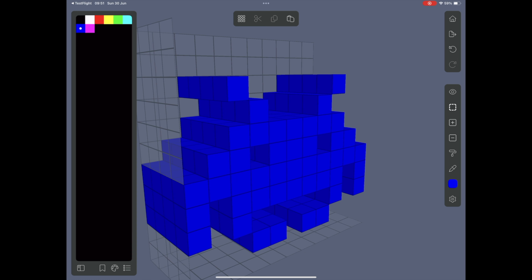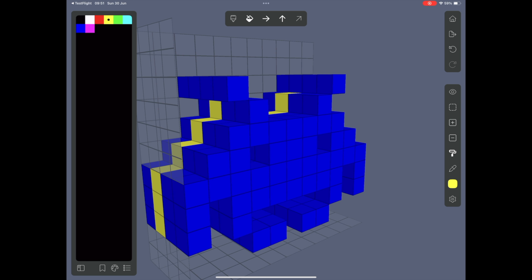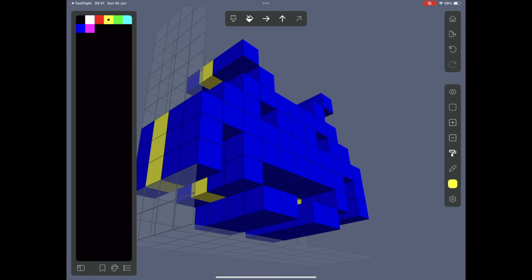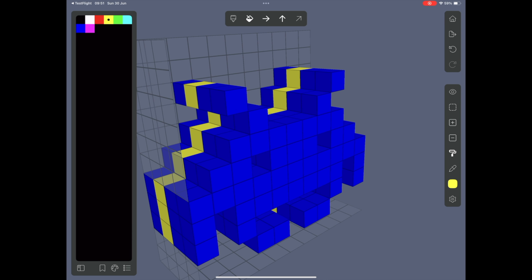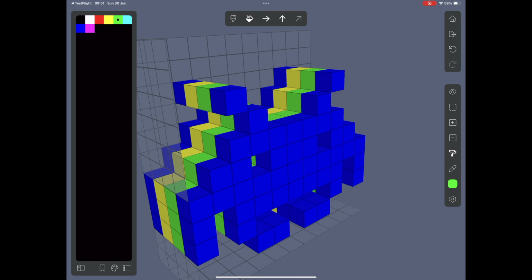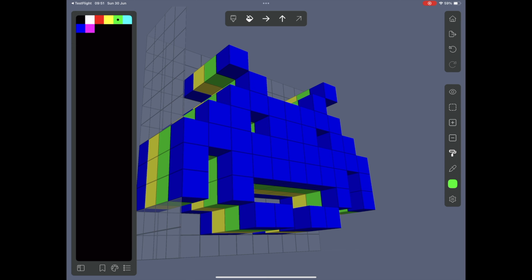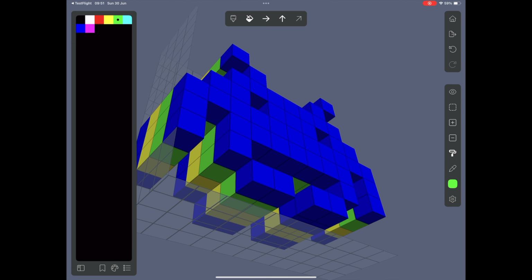And next, we're going to colour each slice, as it were, in a different colour, and we're going to use the flood fill tool for that. One of the things you can do is control the depth. So if I just use it in its default setting, everything will go to yellow. That's continuous, but I've knocked off that button at the top right on the toolbar, and that's the depth axis. So when that's disabled, it won't flood fill over the Z axis, just over the X and Y. And you can do it over the X and the Y axis too, so you can control the planes on which a flood fill will operate. And so I'm just going to do a flood fill out.